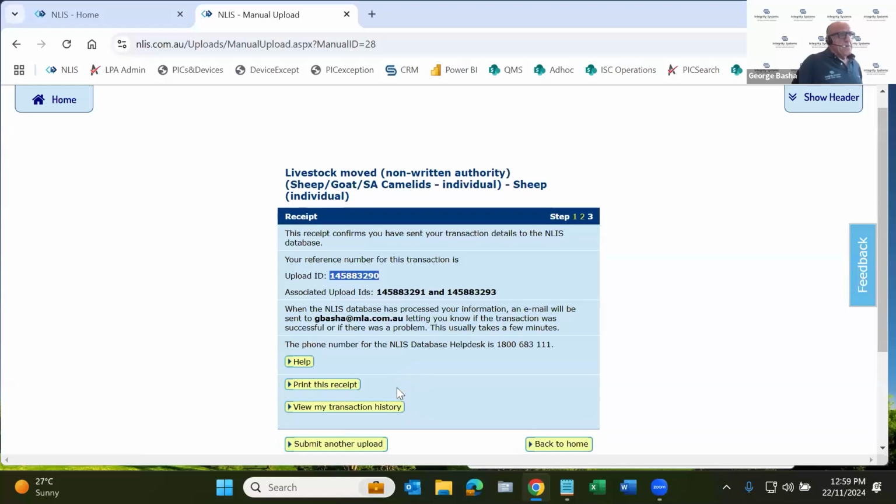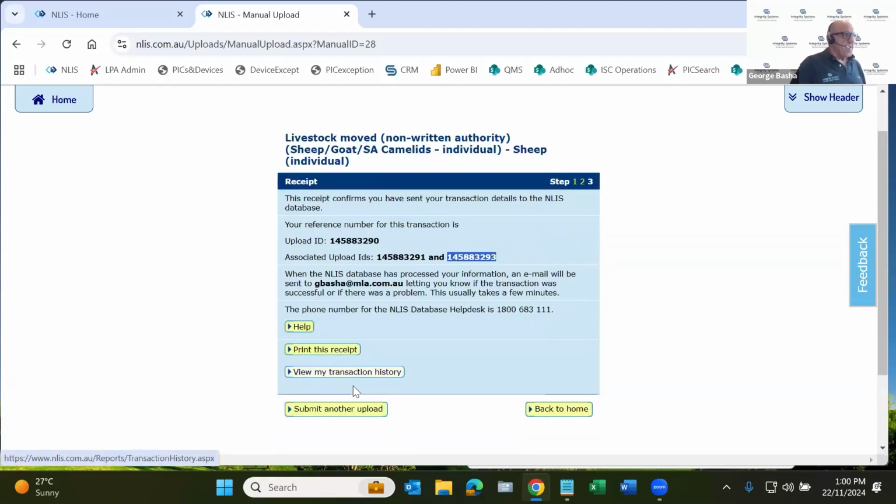Now in this particular case, because we're doing 2 things, that's the one file we just did. Let's split the file into 2. This is the individual 5 tags. This is the head count of 20. So it does both. These are what we call the upload ID. We are going to change this terminology because it's not actually quite correct. It's the transaction ID. So we're going to be changing these, but this is the upload ID, transaction ID. Very handy for you to send on to your producers.